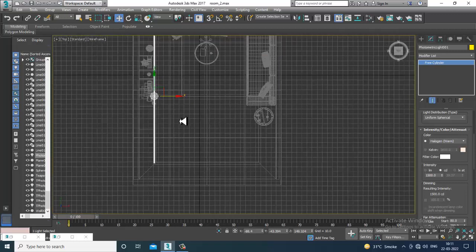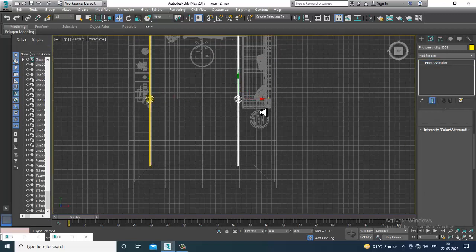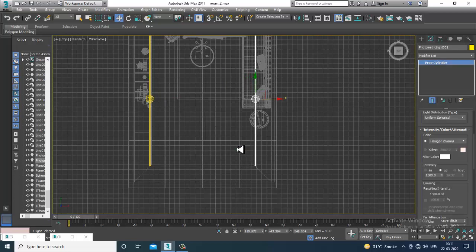Can just go to the top view, just duplicate that.